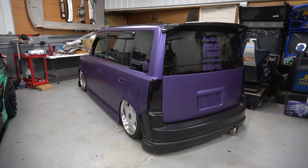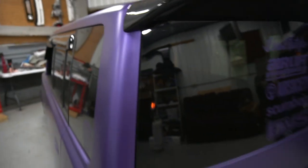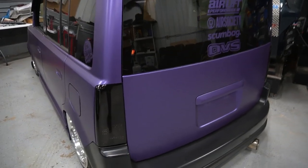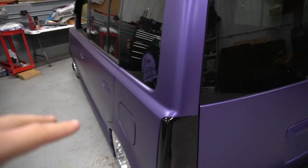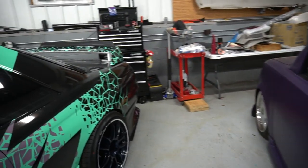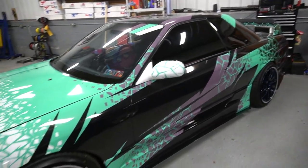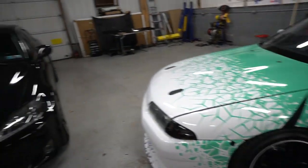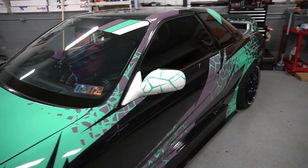So while that's getting ready to be wrapped, here's some of the other work he's done. Really clean looking. Of course, it's not finished, because I guess the owner didn't have that stuff finished, but you can see the purple here. It's really nice. And of course, I did a video on this as well, the R32. This is a way more aggressive wrap. Of course, I'm not doing anything like that to my car today, but it's really cool just for people to see what you can do with vinyl.